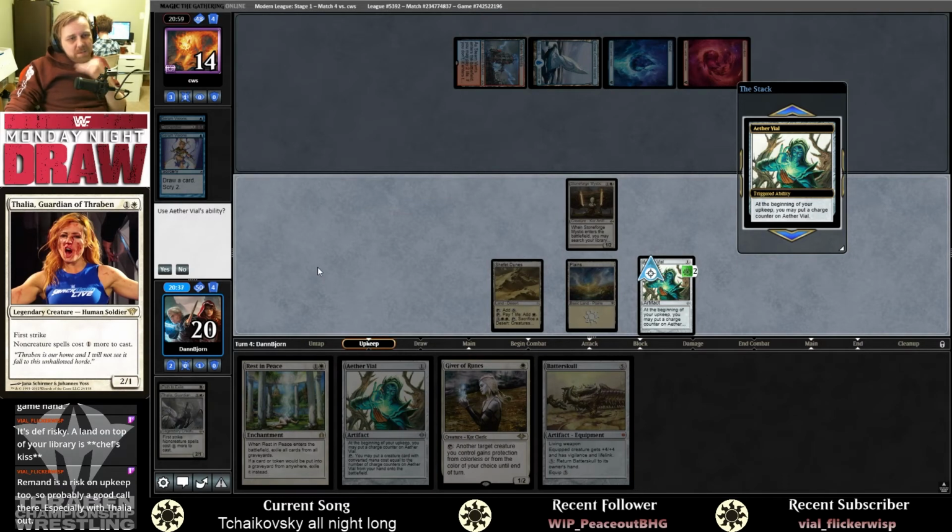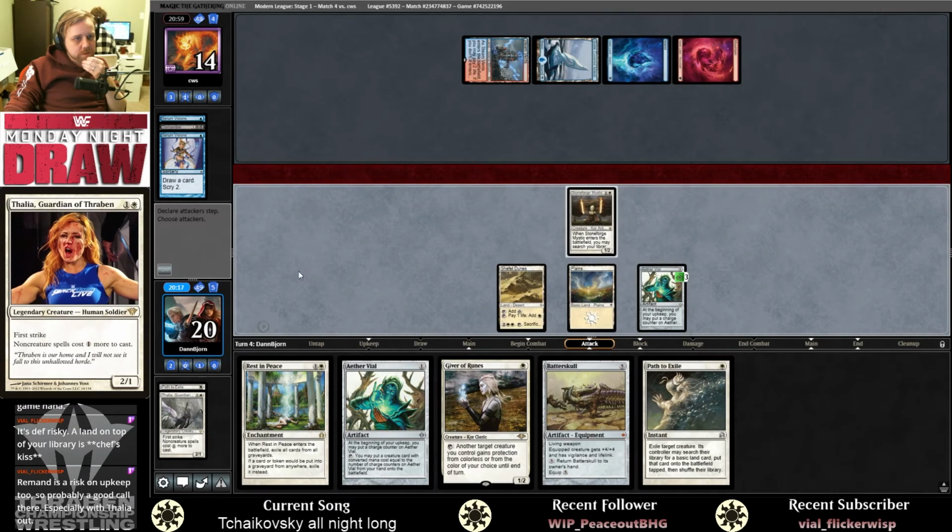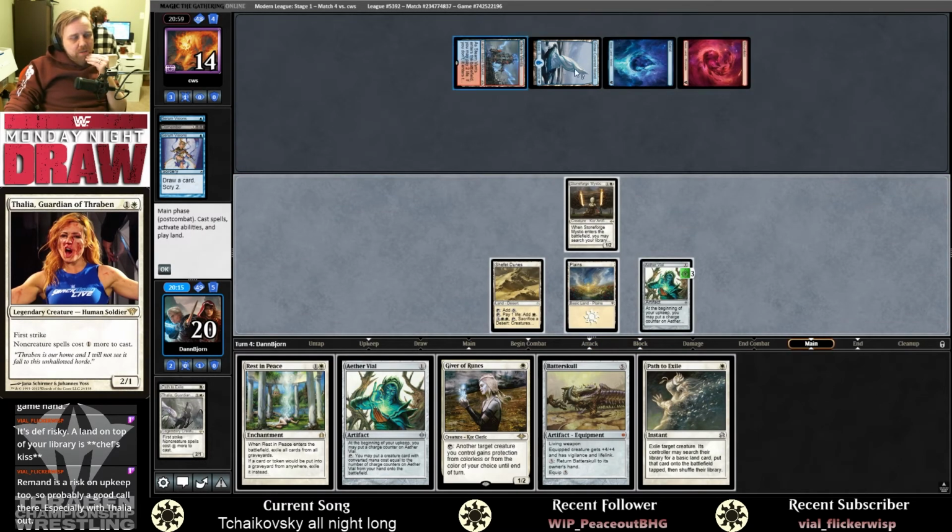I think I want to keep this at 2, just because I could draw like Arbiter. But if I draw like Archon, that seems really good. Sure. Alright, so it's a Path. We just pass here, unfortunately. Well, I think we just pass here. We can pass something.